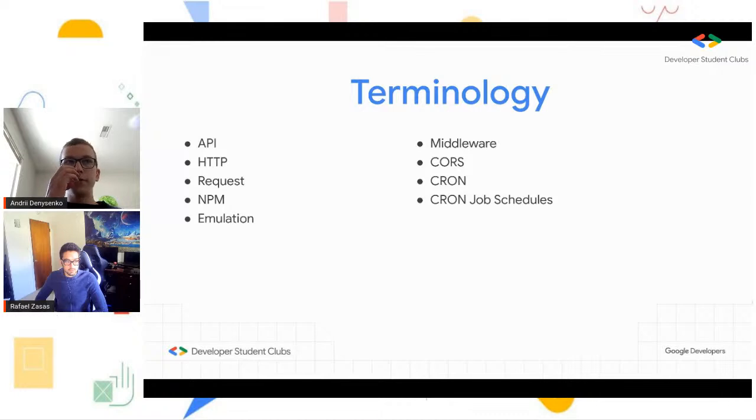Cool. Okay, Raf, let's address the terminology and see if people know these terms. Yeah, let's start from the top. So the API, you'll hear this word a lot. It stands for Application Programming Interface. It's basically the communication layer between your client and your server, or basically any service that any product provides. You'll hear this, like, GitHub API or Slack API or what have you. It's basically like a public interface of what you can do and what data you can fetch from a service.